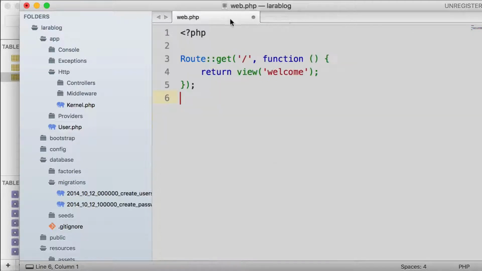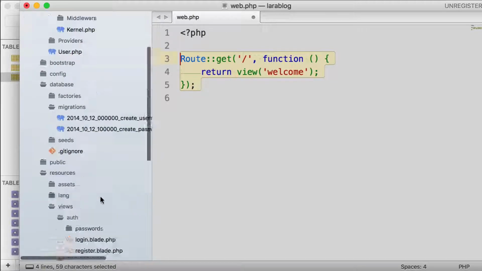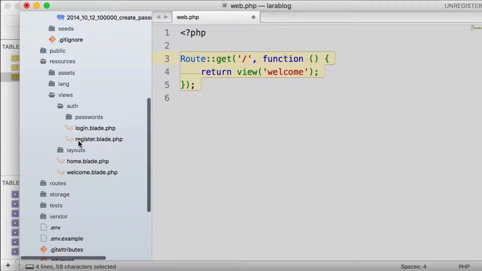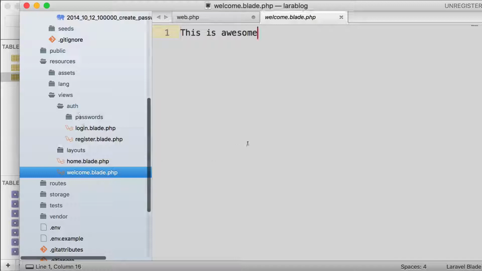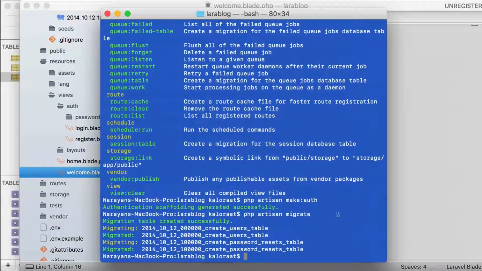It must have been a bit too much for you because you're just beginning, but so far all we covered is creating a simple route, returning a simple view, and then running the authentication command that we could thanks to Laravel. So this has been kind of a crash course, but from the next video we're going to take a step-by-step approach and everything will start to make perfect sense.